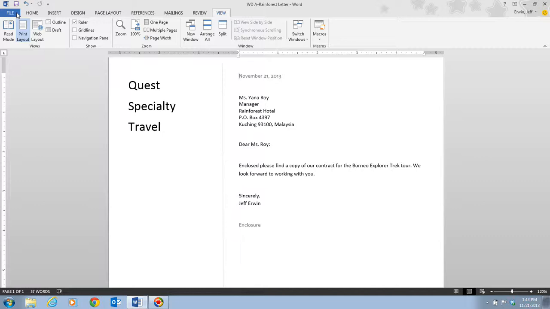Now, before we finish the video, if you take a look on page Word 17, it does give us a little bit of information about using some of the different Word document views. And of course, the document views are different ways of displaying a document in the document window. Each Word view provides features that are useful for working on different types of documents. The default view, which is the print layout view, which you're currently looking at right here, displays the document as it would look on a printed page.